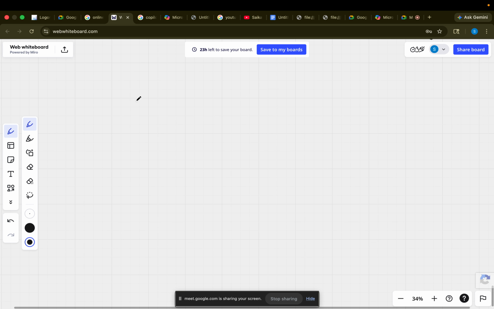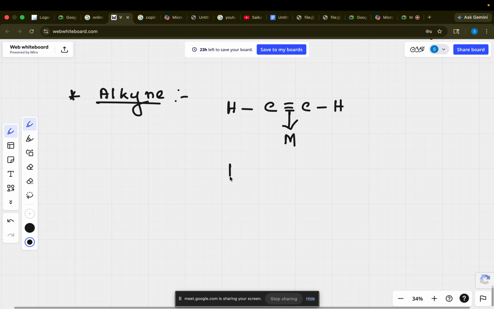Okay, fine. So next we have alkyne. Alkyne means what? Triple bond, right? So suppose you have this triple bond, acetylene molecule, and now this pi bond is donating electrons to the metal center. So that will be terminal or bridging? Terminal. How many electrons it is donating? 2 electrons, right?